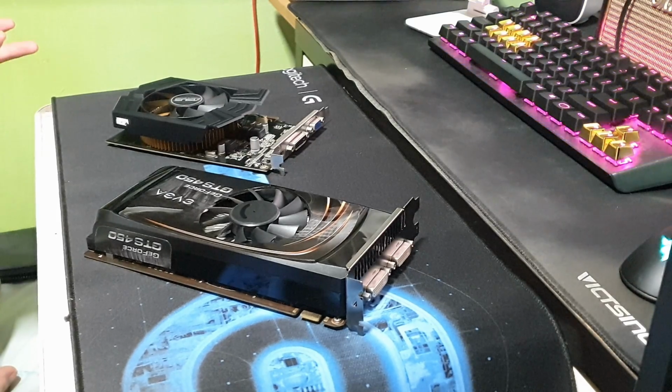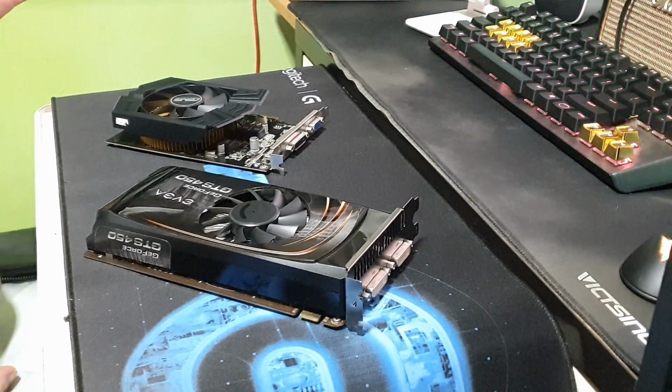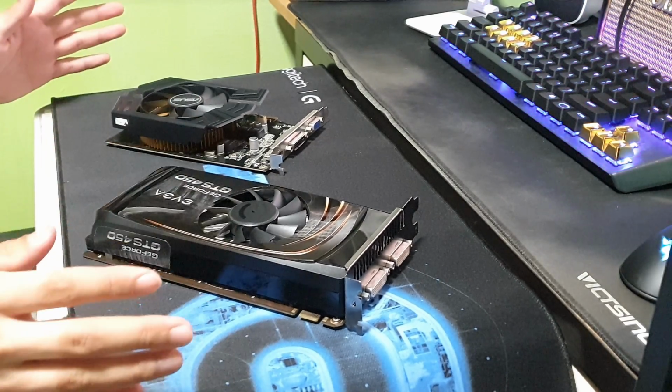Because the 50 series cards, they are not very powerful to begin with. They are the mid-range, the lower mid-range. Can they still withstand the test of time? So over here we have 4 cards. I know it's only 2 here because one is in this system, another is over there. So we have 4 cards available.